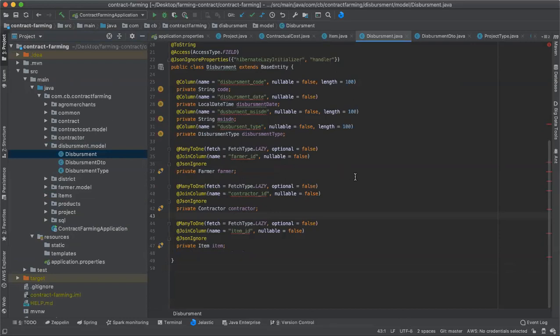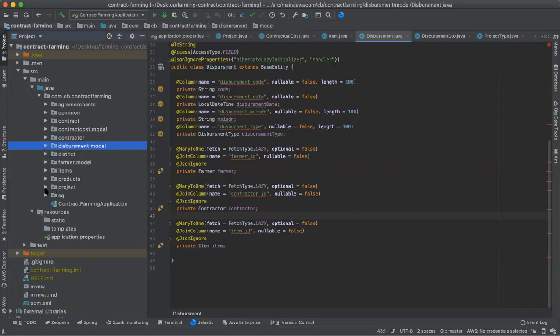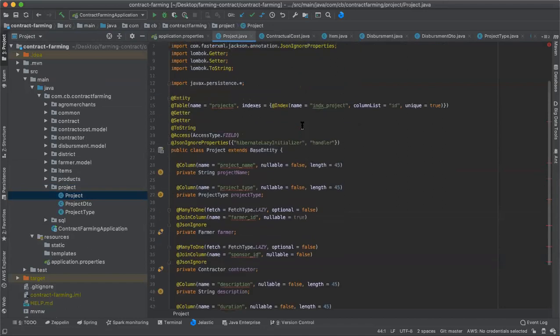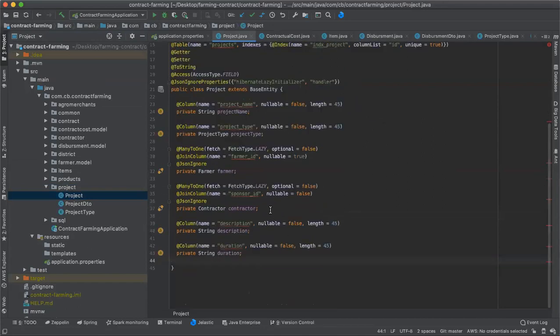farmers that would want to be part of my project, right? Or each farmer will join a project, right? So here in our projects, I added the project module, and inside our project module, we will have a contractor here. So this guy funds this project with items. So when you fund this project with items, then people join this project.